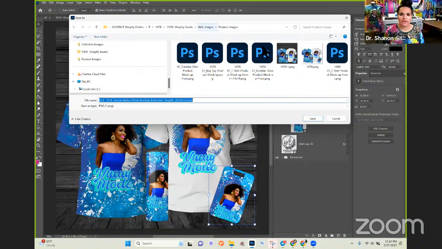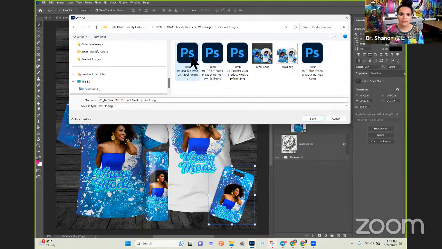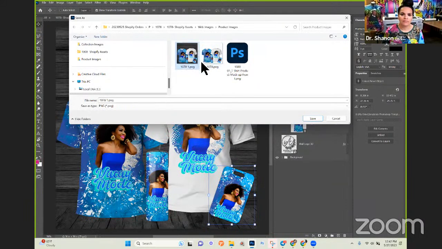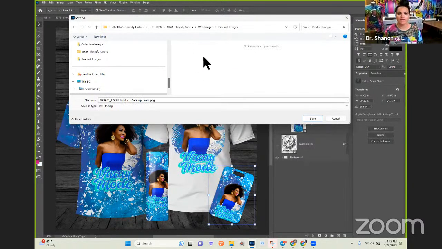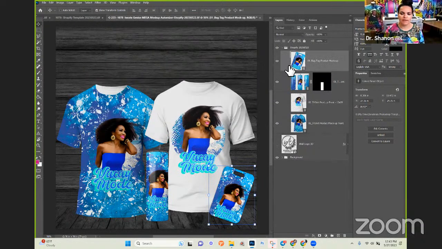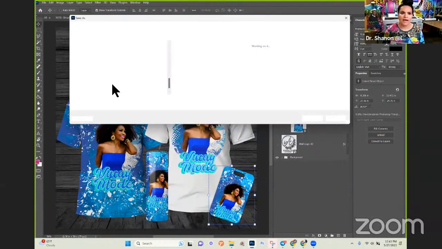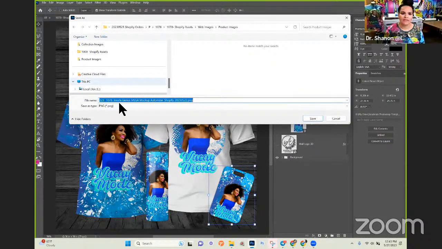And then what I'm going to do is delete all the images here, because we want the right size images when we bring them into our Shopify store. All right, so I'm going to hit cancel just so I can make sure it has the full name here. We'll go export, quick export as PNG, and then I'm going to put the order number in front of this. Okay, so that is 1078. All right, and it's going to save this into our product images folder.